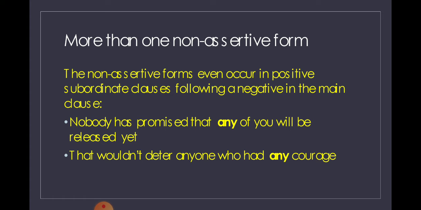The same is applied for the next example, that wouldn't deter anyone who had any courage. The same here. We have a clause that contains a negative word, followed by a positive clause. However, we used a non-assertive form in that positive clause because it is following a negative one.